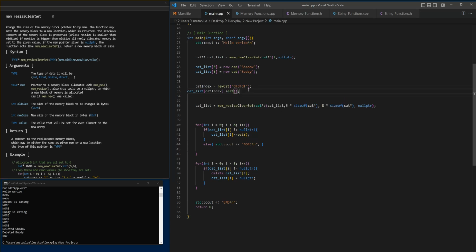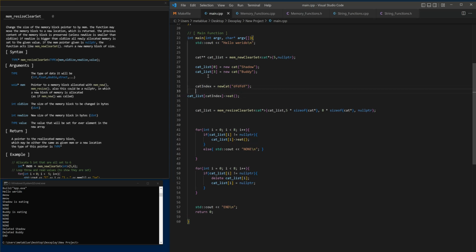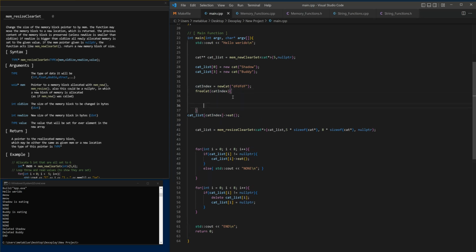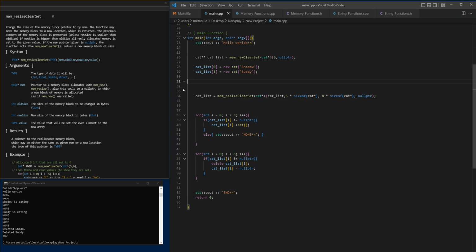And, you know, if I want to free my cat, which if you're going to create a new cat function, you might as well call a free cat function. But the point is this free cat function, you would put your cat index in it, and then the function body would use that index to go into the list and delete the cat and set it to null pointer. Now I know that was a lot thrown out, but the video is getting kind of long, so I don't really have time to demonstrate that.